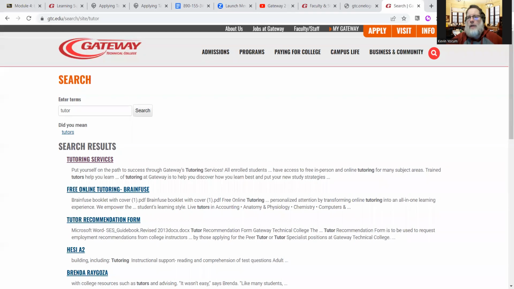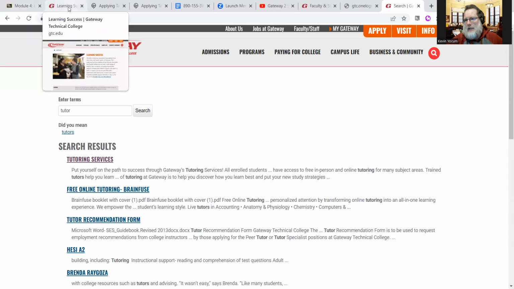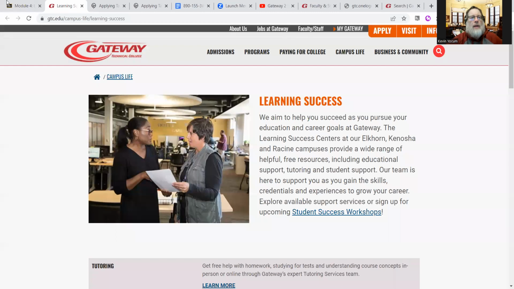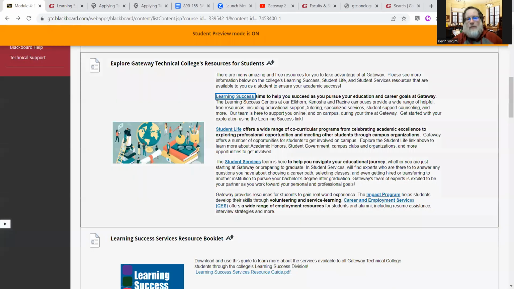So anyway, I just want to throw that in there, and as we go through this unit, there's potentially a lot of clicking, a lot of roaming around. You end up at a site within Gateway, but you don't know how you got there. Again, you can go right back to this search. Just kind of an FYI.